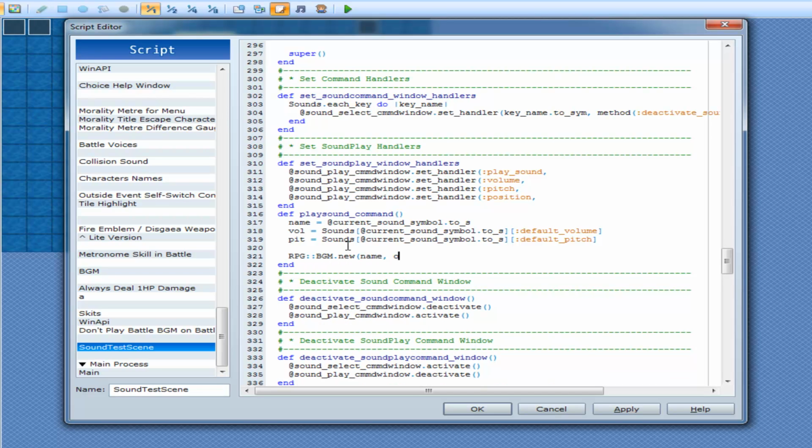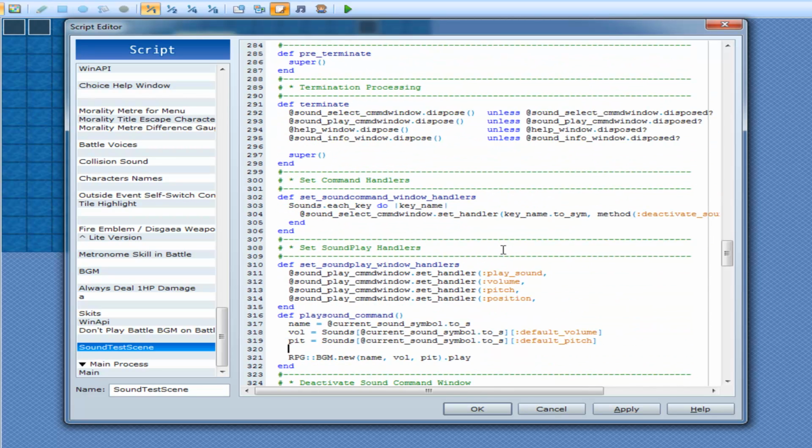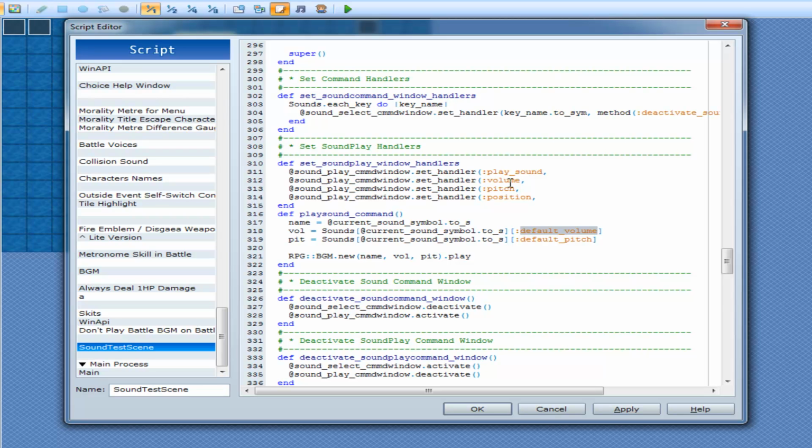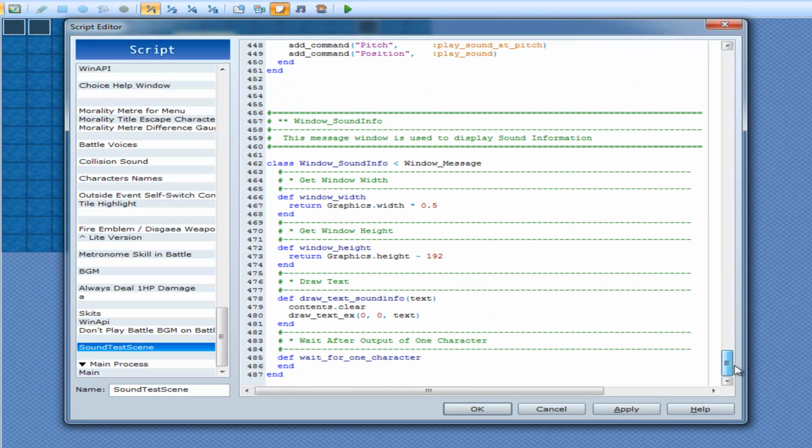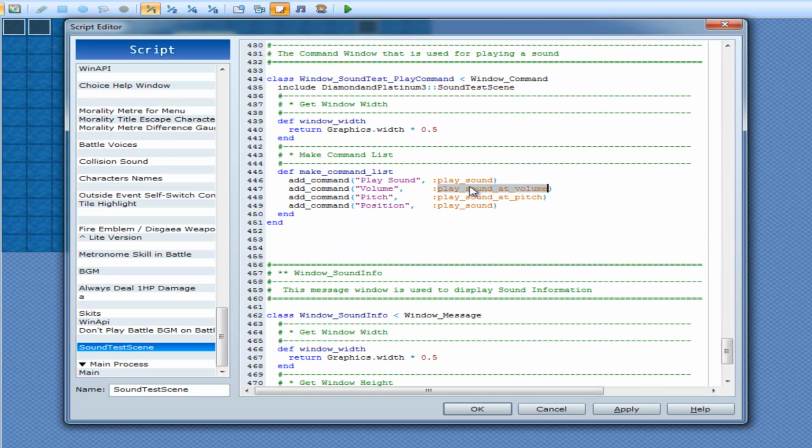Name, vol, and pit dot play, and that should work. But before we do that, the volume stuff, we have to go down here and do it here. Volume, pitch, and position.